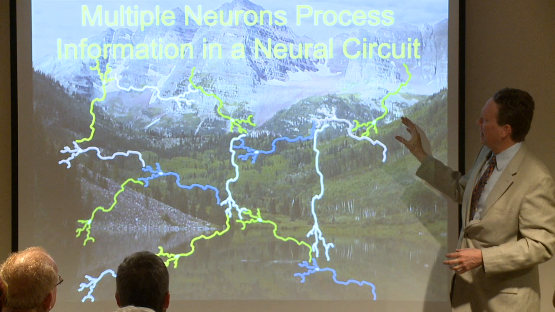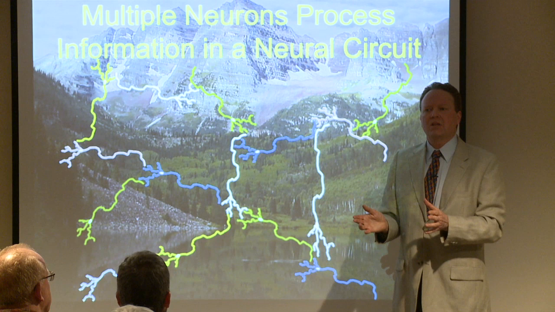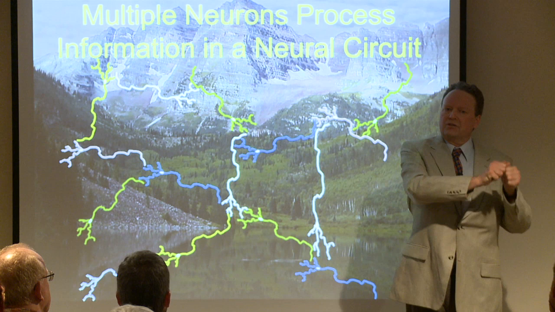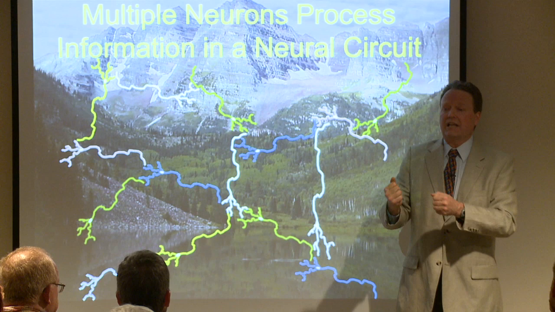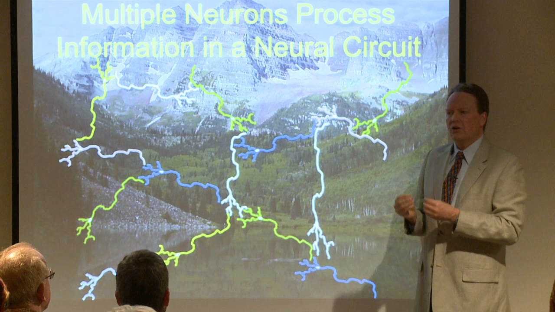But these circuits show how neurons are never alone. A neuron is a cell whose job it is to communicate with other neurons. Just like a red blood cell has the job of taking oxygen from the lungs and bringing it to areas of the brain and other parts of the body that need that fuel, lets go of the oxygen, goes back to the heart and lungs and gets more oxygen. Just like bone cells are stiff and stable and strong, neurons have the job of communicating.